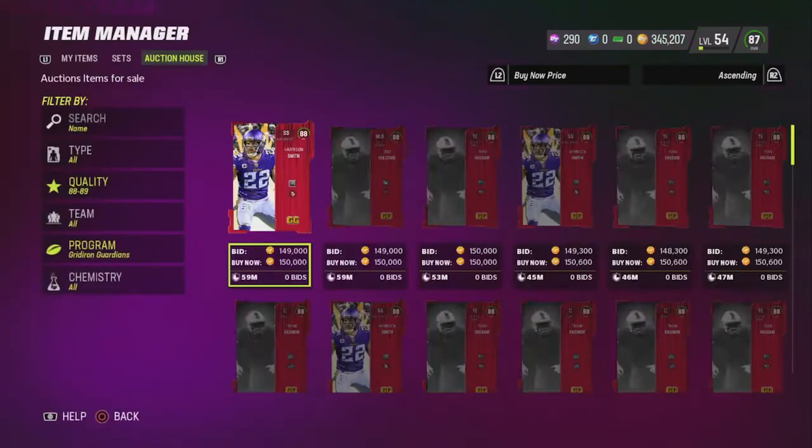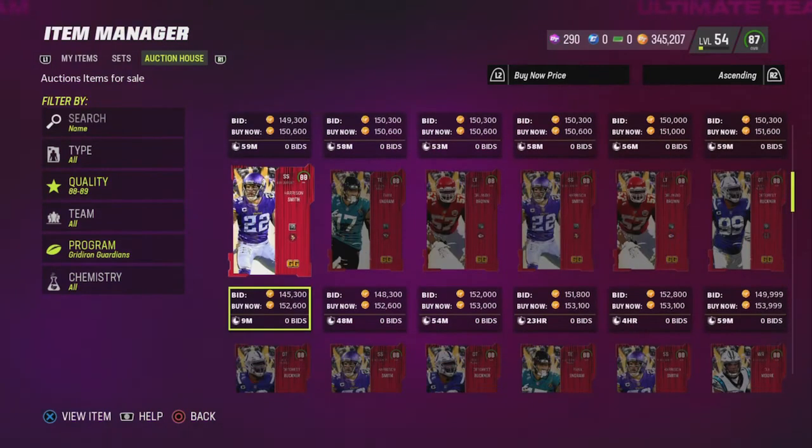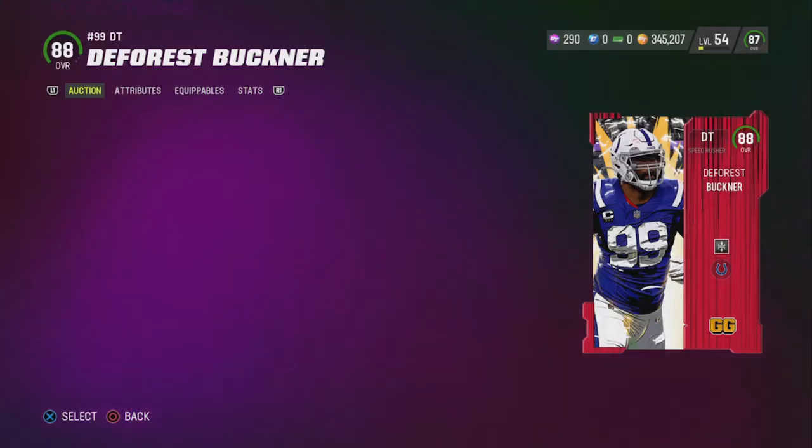I think he's one of the better users in the game. Again, not somebody I'd go out and rush to pick up, but if he falls into your lap or you want to just pick him up, as a backup middle linebacker, that's a card that I think is very, very good. Next up, we'll look at this DeForest Buckner card.